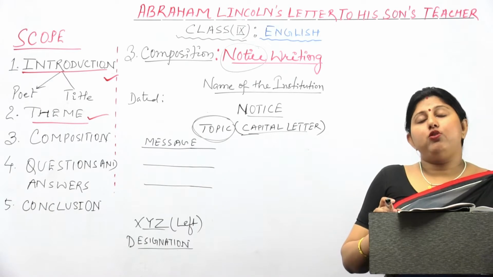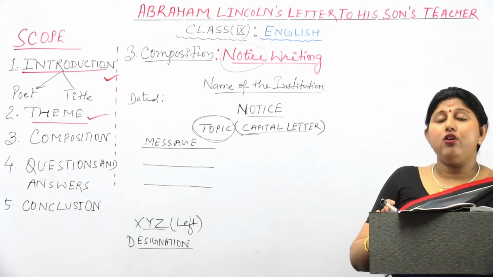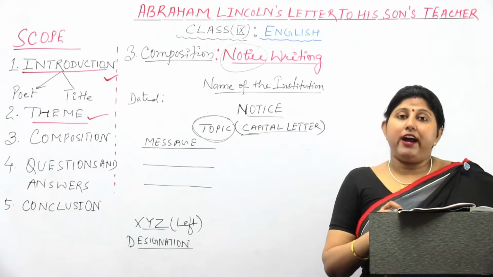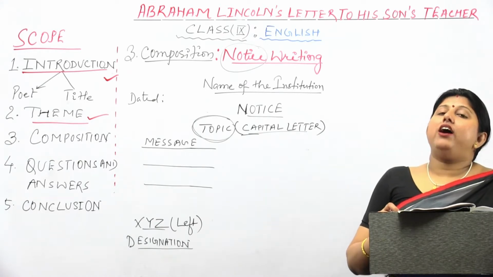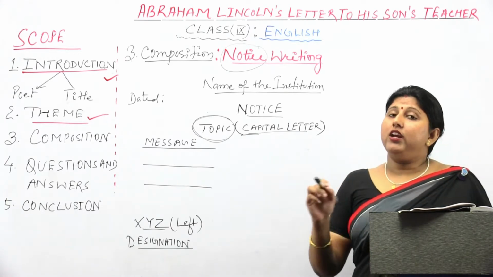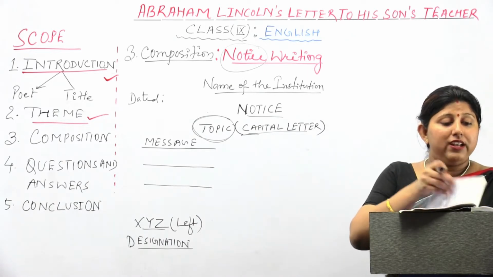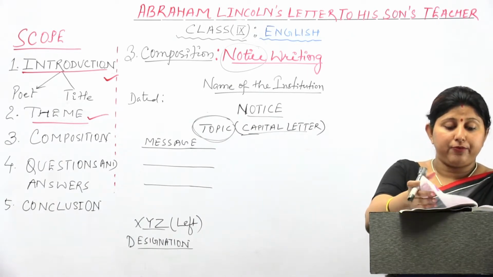ओके तो हम नोटिस क्यों लिखते हैं कि पब्लिकली बताते हैं लोगों को कि यू हैव टू फॉलो दिस एंड यू हैव टू अबाइड द रूल्स, यू हैव टू फॉलो द इंस्ट्रक्शन. ओके, यू हैव टू अबाइड द इंस्ट्रक्शन गिवन ऑन द notice board. Okay, so come on, let's discuss the example.